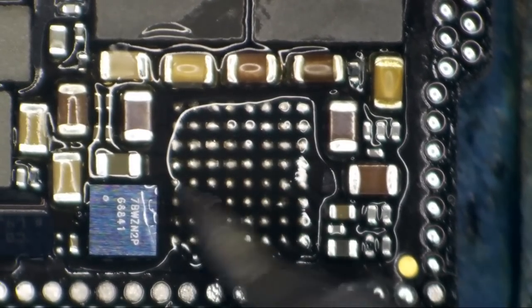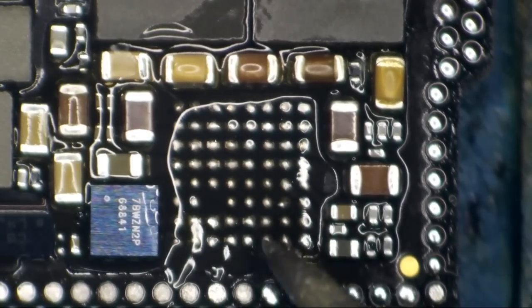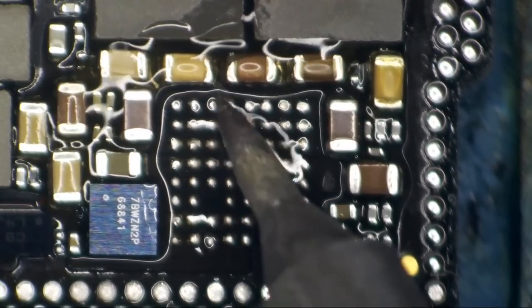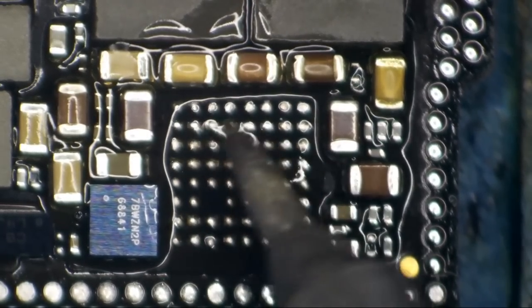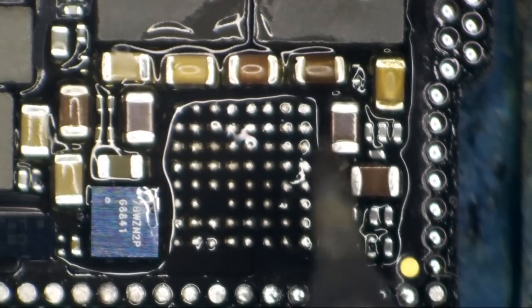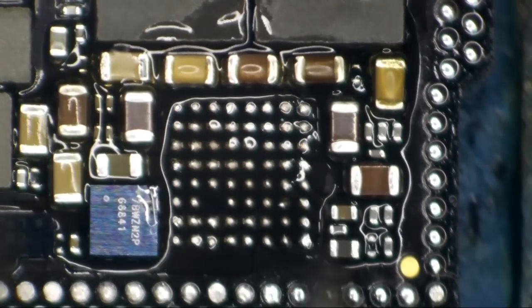You can literally do these repairs, slap these phones back together, and they don't come back. It's not like an iPhone 7 that's going to come back to you boot looping a month later for something that's not your fault. These iPhone 10s are really, I like them. They're very stable, and they pay my bills.